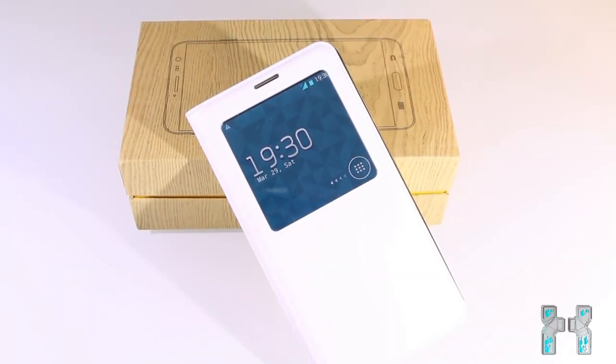I've been using this phone now for 1 week, and I have to say, it's really awesome. Before, I've used my real Samsung Galaxy S4, and this octa-core phone is as fast as my real S4, and has an amazing display.